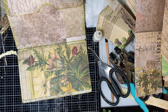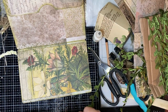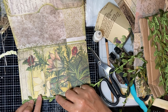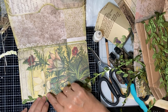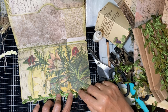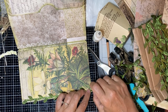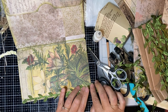Of course, all day long I've been doing all of these and it's gone just fine. It just decided to come off the reel. Okay, so what I've been trying to do as I put this down is make sure that it is not twisted. So I kind of lay it and then untwist. And I'm trying to keep it kind of close to the edge of the card, because as I sew it, I will use a large zigzag and I will try and catch the edge of the card and the stem. It doesn't work every single stitch every time, but it does work pretty well.